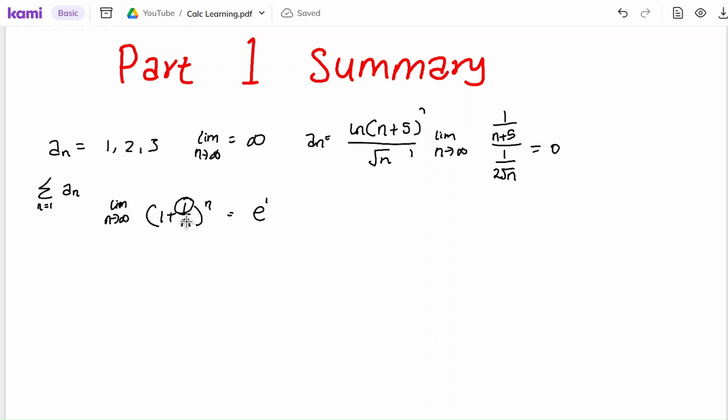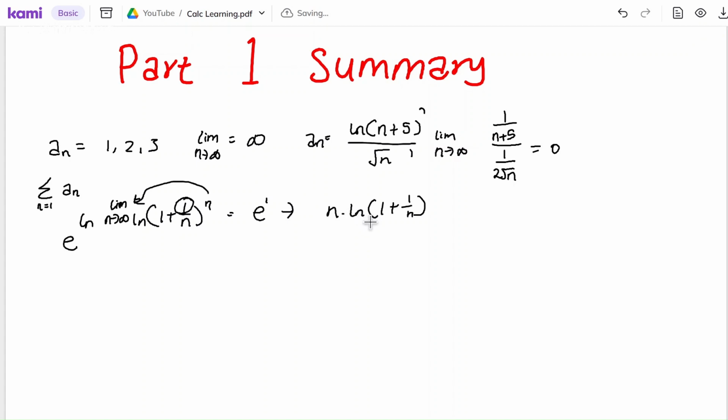instead of just plugging it in, you use ln. It's a trick here where you take ln of both sides, and then at the end you do e to the limit. But for now, ln, and the reason we're using ln is so we can bring this n to the front right here. So it's going to become n times ln of 1 plus 1 over n. And look, the n power is gone, and it's here now, and that makes it a lot easier to evaluate.